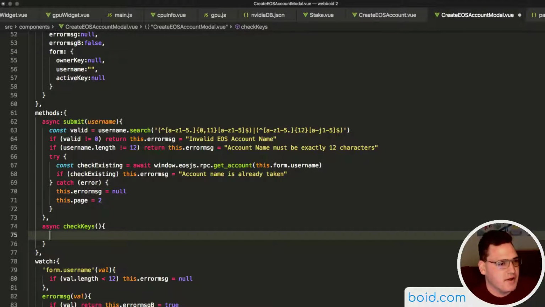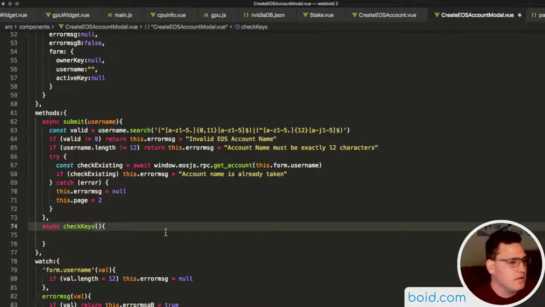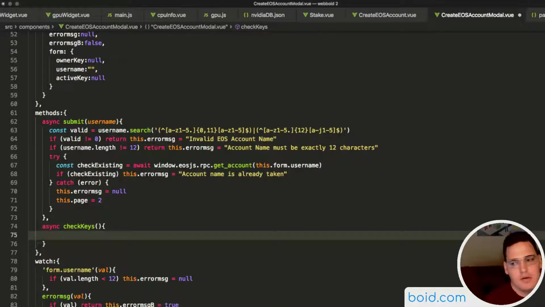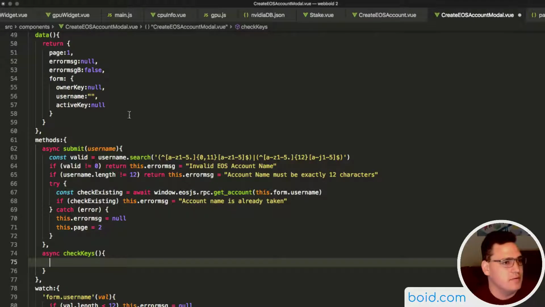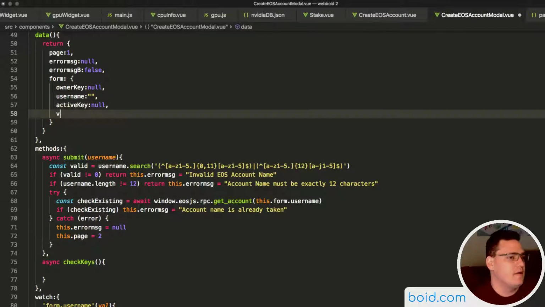Async check keys. So active key, vote key.